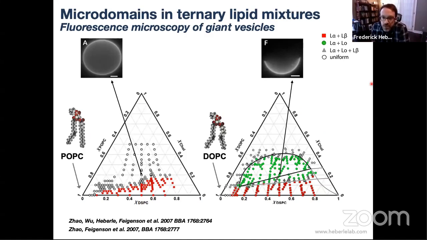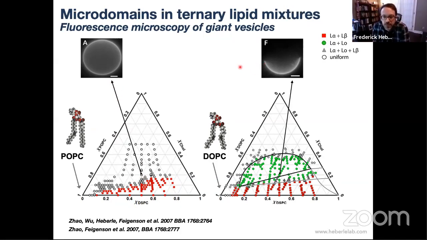Now, an interesting observation made by many groups is that some 3-component mixtures don't appear to have a fluid-fluid coexistence region. Here's an example. So you take this mixture, DSPC, DOPC, cholesterol, but now you replace the DOPC with POPC. And what we and others have found is that there's no fluid-fluid region in this 3-component mixture when you look with optical microscopy. At low cholesterol concentrations, you still get the gel-fluid coexistence, but once the cholesterol concentration gets above 10 or 12%, the GUVs appear uniform.